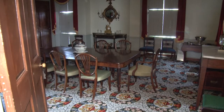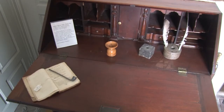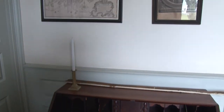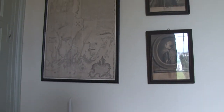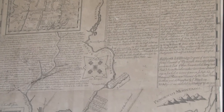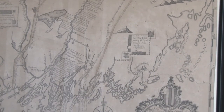And then when the house is purchased and remodeled after the Revolutionary War, the subsequent owners kind of federalize it. They remove a lot of that heavy Georgian sculptural quality and replace it with a lot more lighter, flatter, delicate federal pieces. And that's the house that if William Eustis came back today and saw the house, he would recognize it as his own house very quickly. It hasn't changed much from his time.